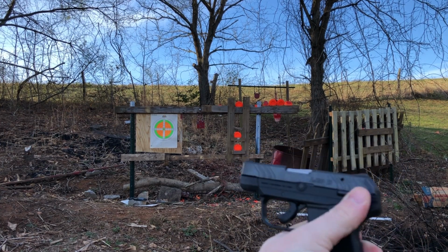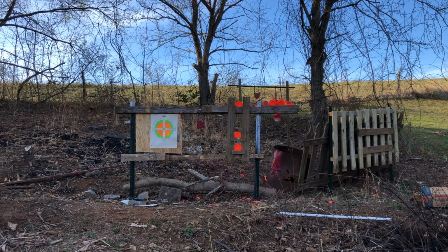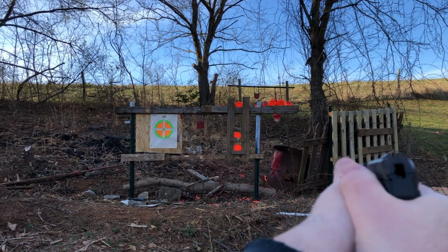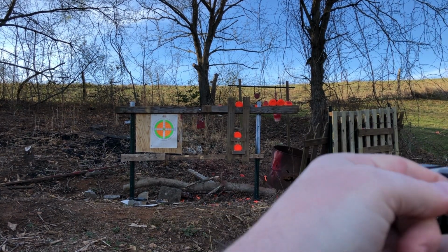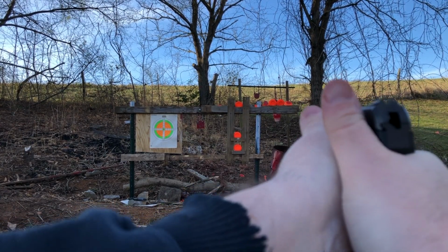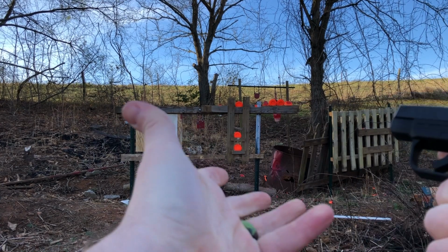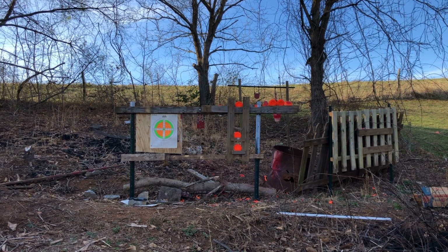So that will be something we'll be looking at, or at least a smaller safety that doesn't stick out so bad. Because twice today on recoil, the way I gripped the pistol, my knuckle did knock the safety back on. And so I'm sitting here going, what the heck? Oh, yeah. So there is that. All right, so let's kill some clay pigeons.